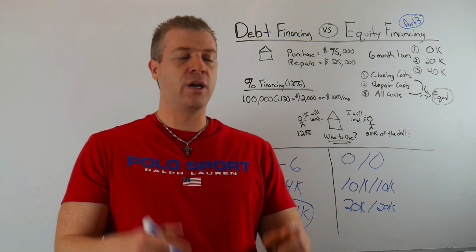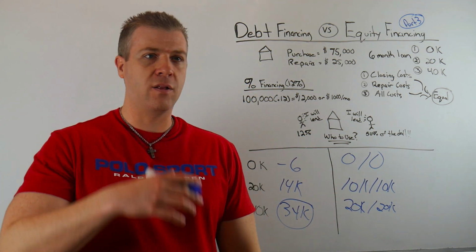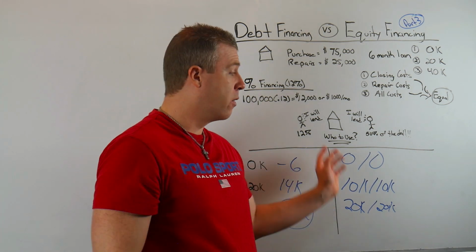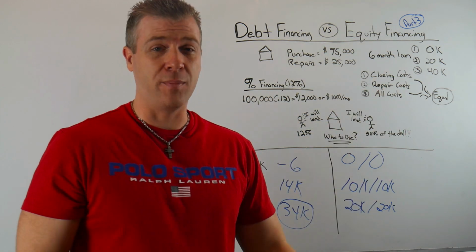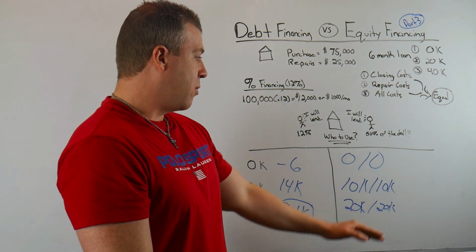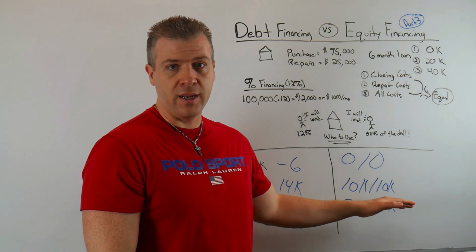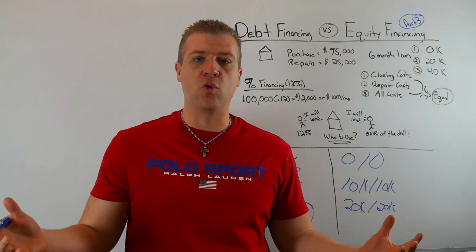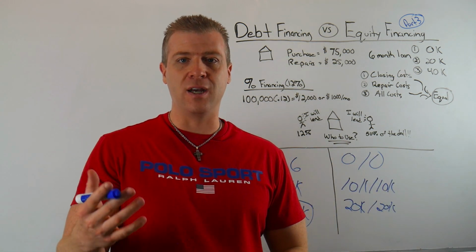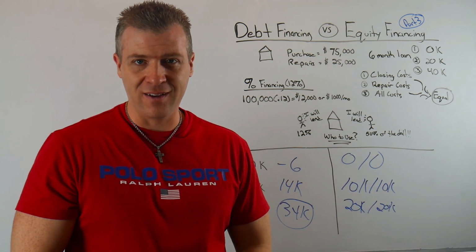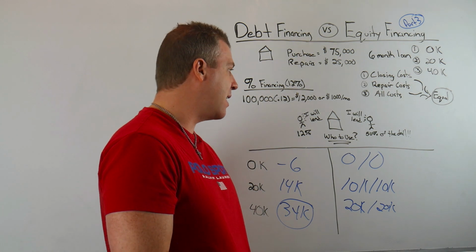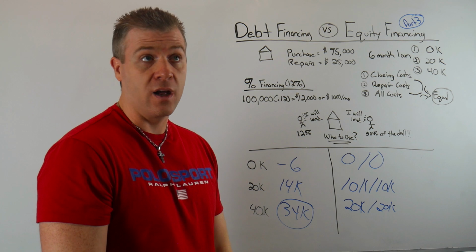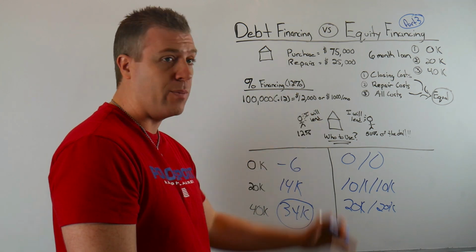But the other problem is you're tied in the deal. So let's look at this on emotion. You have control over here, full control. Over here, you don't have so much control. You're going to be fighting all the time. And when the deal goes good, everybody makes money. But when the deal goes bad, people are fighting. So it's better to have control and make more money when the deal goes good instead of the other way around, if that makes sense. So I hope this makes a little bit of sense, guys. I would always, over here, go with the debt-based lender, even if you have to pay 15% or more.